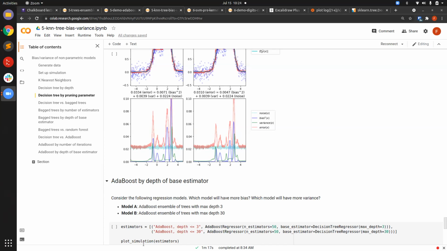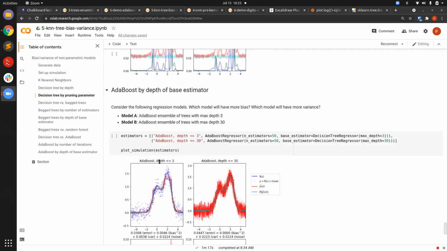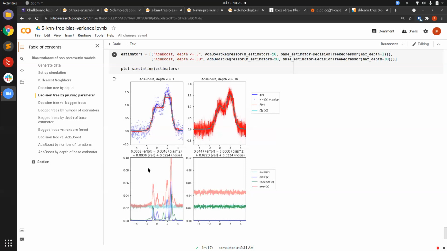Okay, another unanimous decision. With any ensemble, the bias and variance of the ensemble depends on the bias and variance of the individual trees. Even though we expect AdaBoost to probably reduce the bias and maybe also the variance, it's still relative to whatever trees you're using originally. When you have max depth 3, the original trees have more bias, and so the ensemble has more bias. That's why the blue line is larger down here. With trees of depth 30, the individual trees have more variance, as you can see in the green line, and so the ensemble also has more variance. So everyone got that one right.